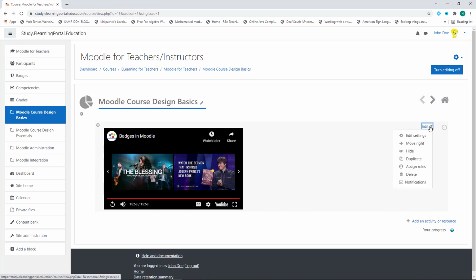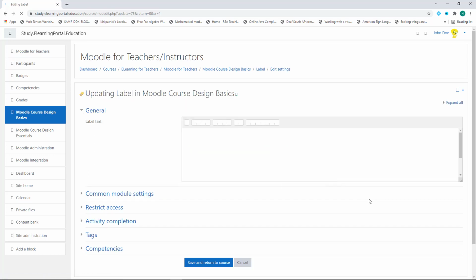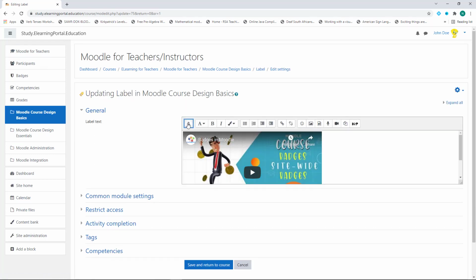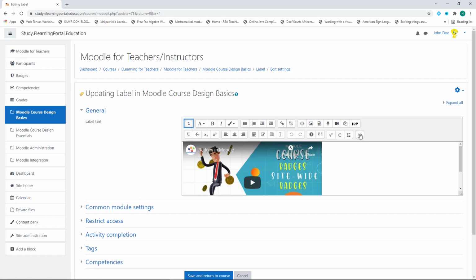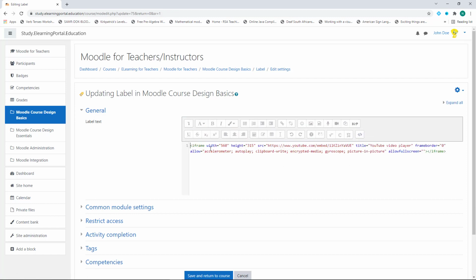So let's go into edit settings. Again, expand the editor and click on the HTML icon. Now I'm in the embedded code.